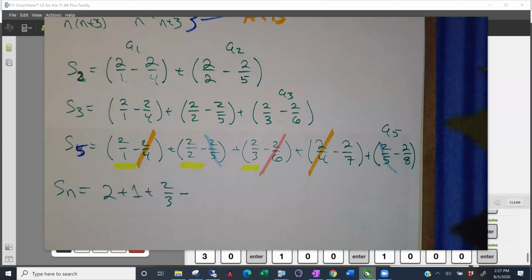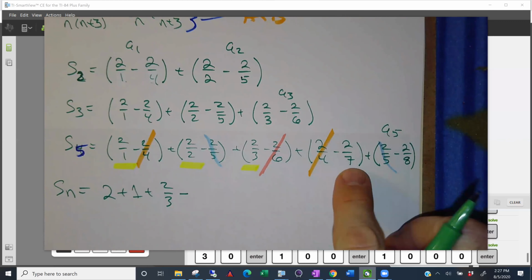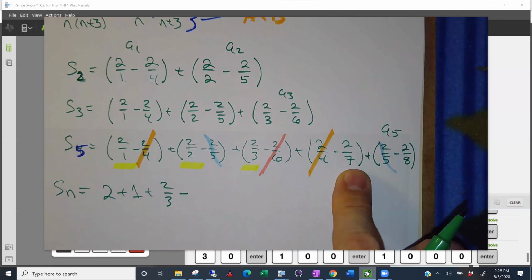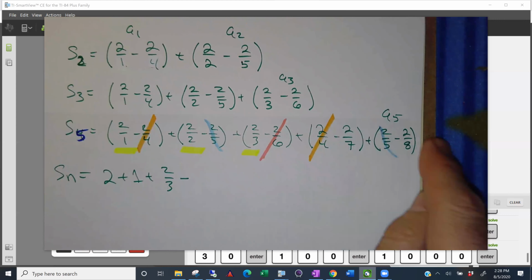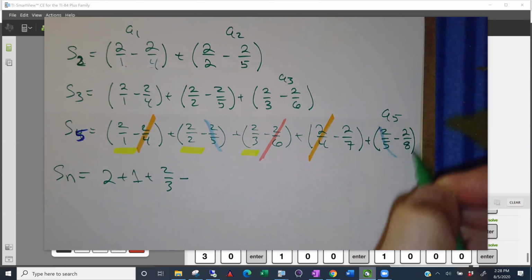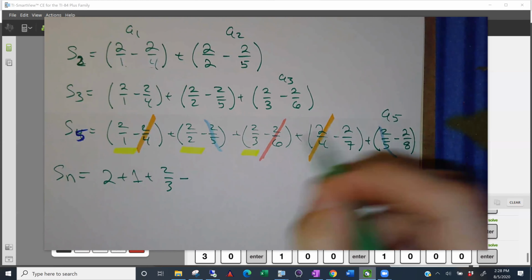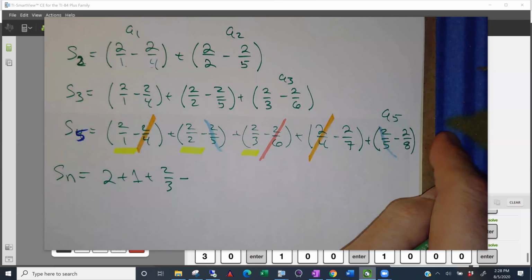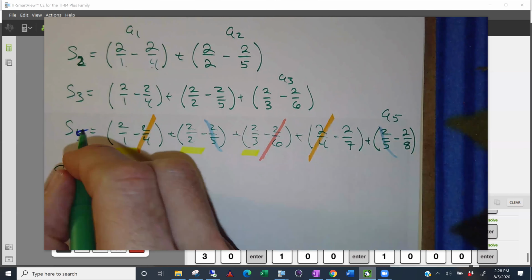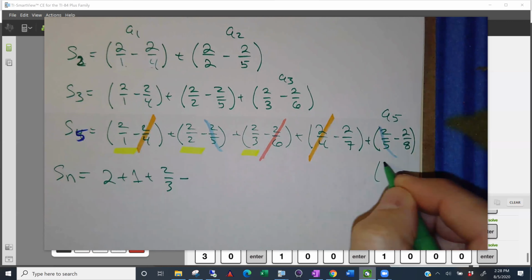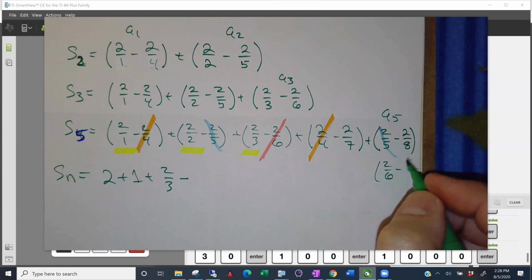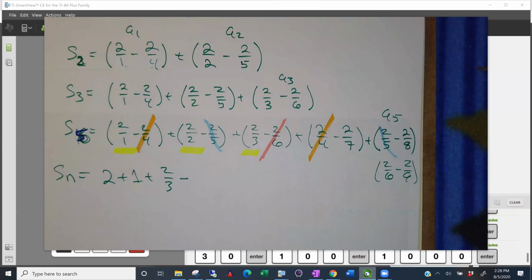minus. And now let's see what's not going to cancel out. On the back end of this, we're going to have terms like, for S sub n. How does the 2/6 cancel out? That would be the next term here. So it's not canceling out of this one in particular, but would cancel out of the next term. I see. So if I did S sub 6, then I would have a 2 over 6 minus 2 over 9. So let's call that S sub 6 now. And that's where you get the cancellation of that one.